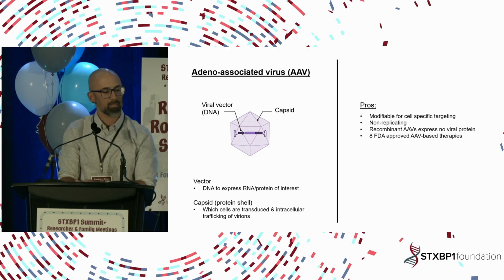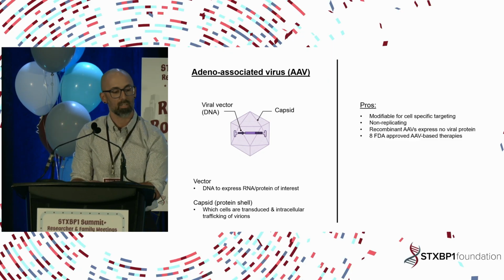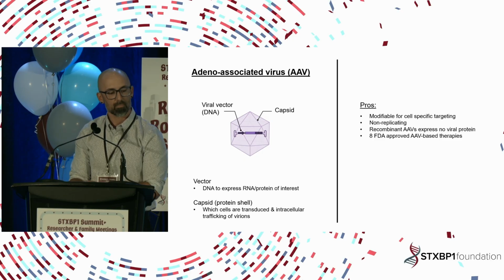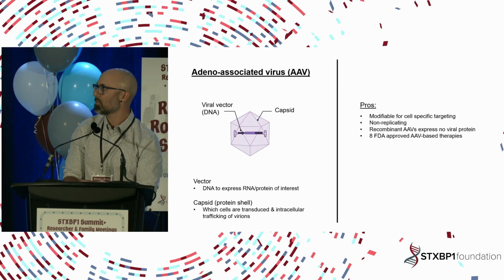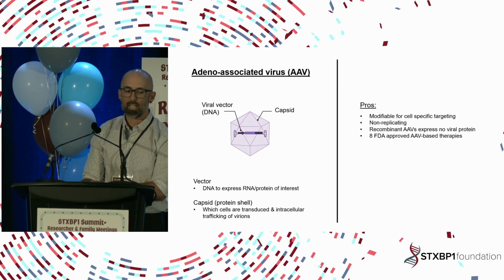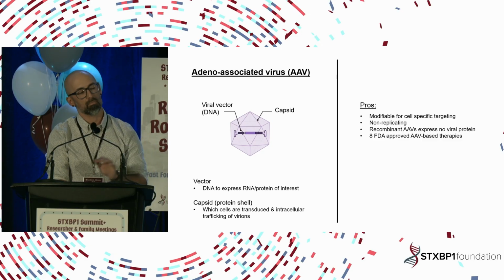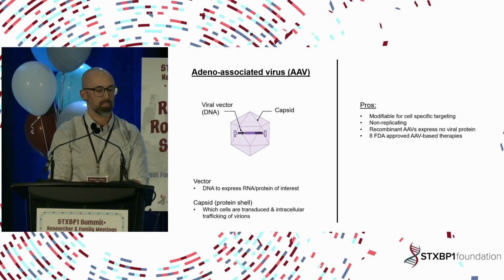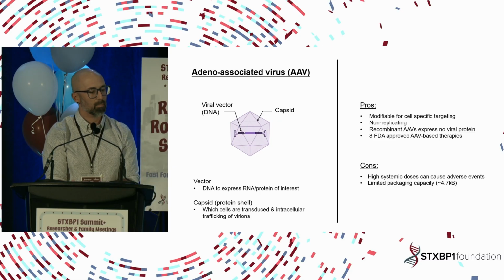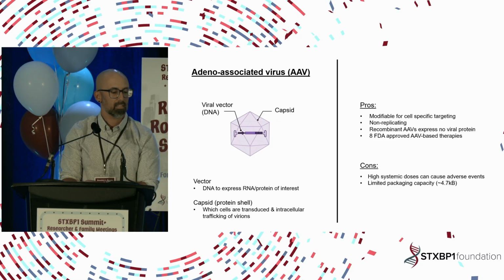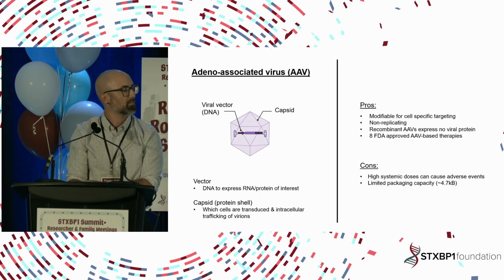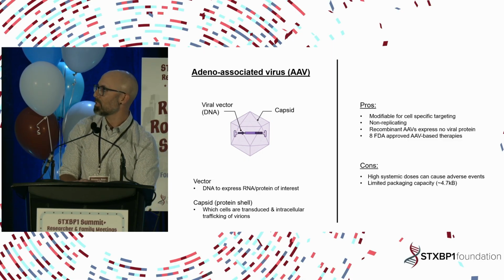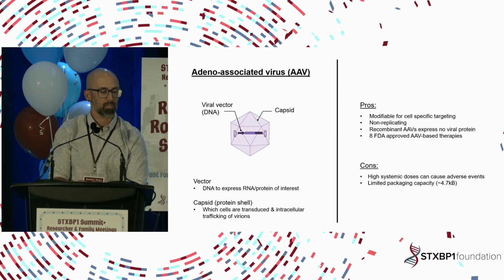There are some wonderful things about these. We can modify them in the lab to be more cell-specific for targeting. They are non-replicating. They express no viral proteins, and there are currently 8 FDA-approved, really 9, one is off-market, AAV-based gene therapies. A couple of downsides to note. High systemic doses can cause adverse events, and they do have a limited packaging capacity of 4.7 kb, not really an issue for this program, though.